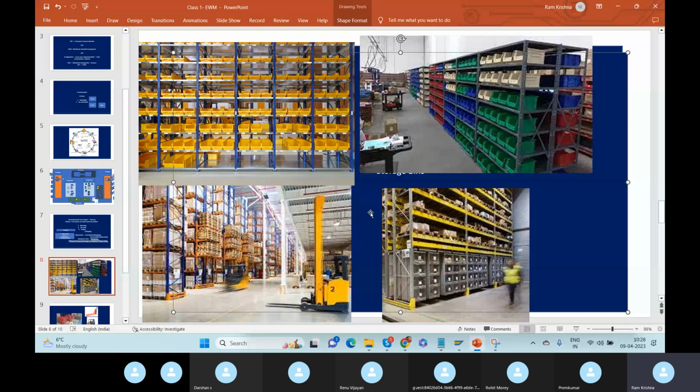The same like that in the storage type. Storage section is not mandatory, guys. First of all, in the warehouse, storage section is not mandatory, but concept wise, I'm telling you, if you are segregating similar products in the same storage type into two different sections. Suppose I'm taking this storage type example. Screws and bolts are almost similar, small products which can be used for the same kind of activities.